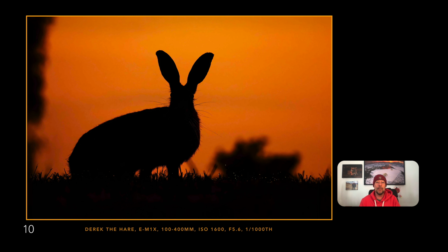All right, let's start off with number 10. See, you can tell it's number 10, because look at the no-expense-spared graphics there. Number 10 in the corner just helps you out. Derek the Dik-dik. Silhouettes, right, have to have an absence of light, okay? In other words, an absence of detail. We're looking at shape and form. We're looking at wildlife in its purest sense, okay?